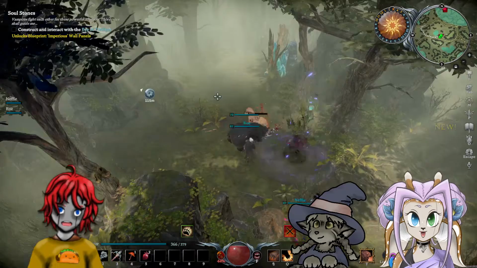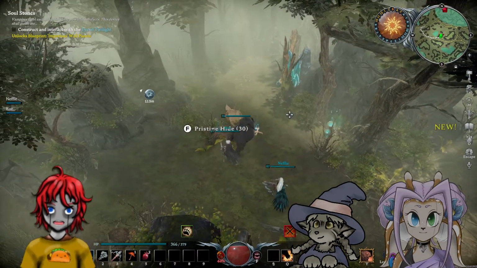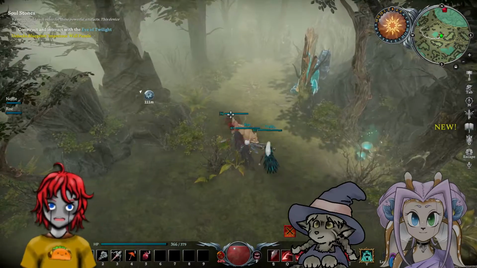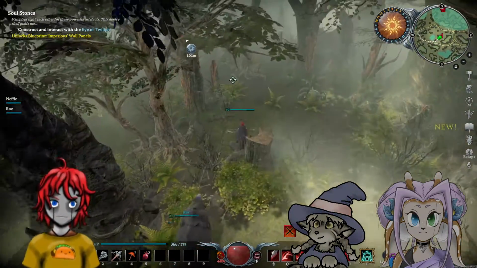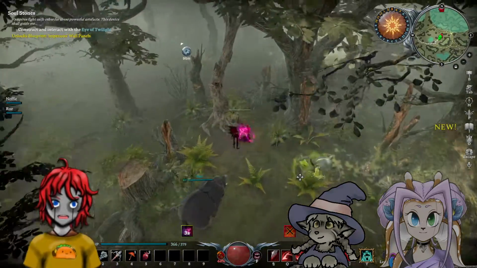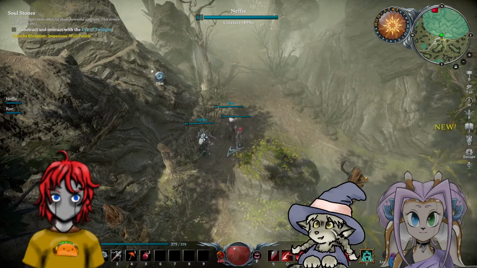I keep missing with this attack. It's really annoying. It looks stupid when I fight him as a bear. Just slap. Why can't she slap? I don't have any potions on me now, of course.